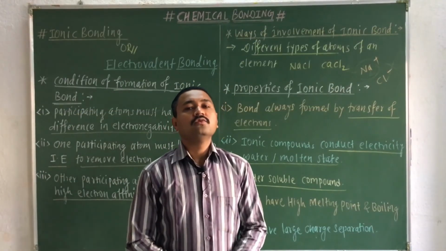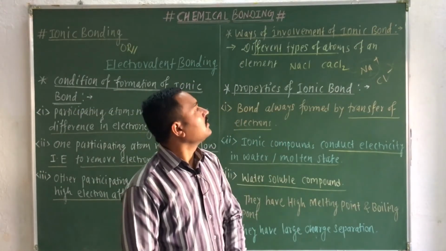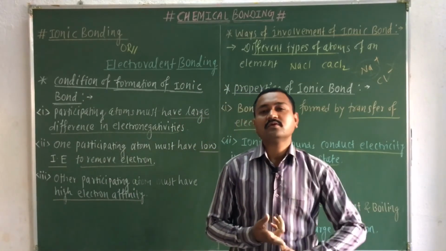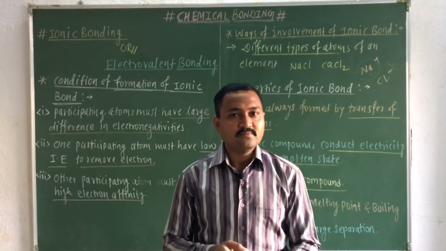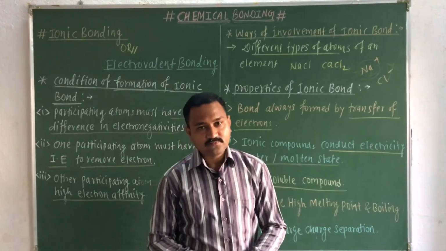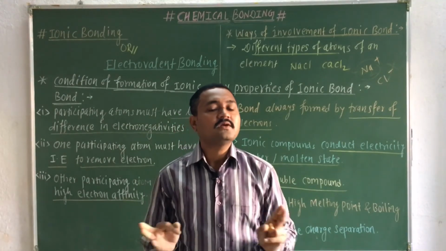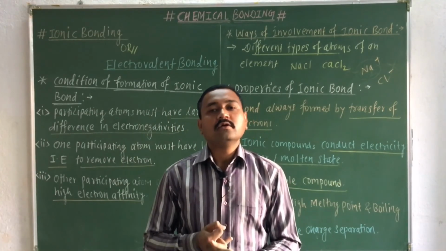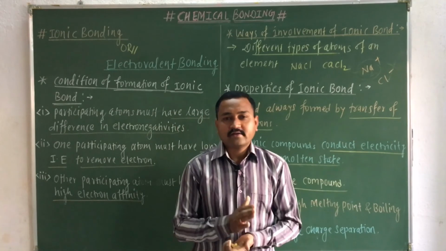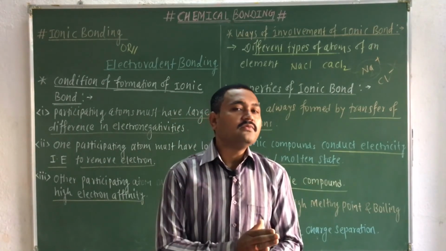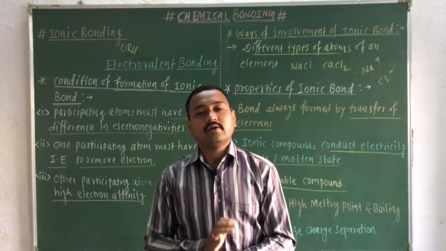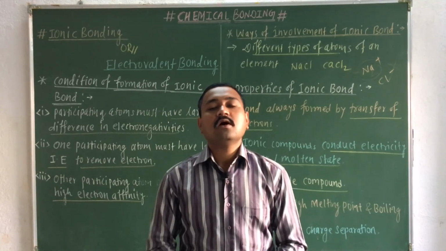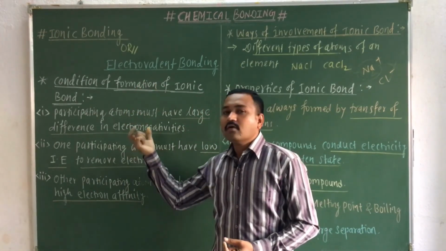Now, in short, if we have to summarize this topic, it is very simple. You can summarize it in 3 to 4 points. The first important point is that participating atoms must have a large electronegativity difference. Electrons must transfer during the formation of an ionic bond. Next important point: an ionic bond is nothing but the attractive force developed between positive and negative ions due to the transfer of electrons. So this is about simple ionic bonding, also known as electrovalent bonding.